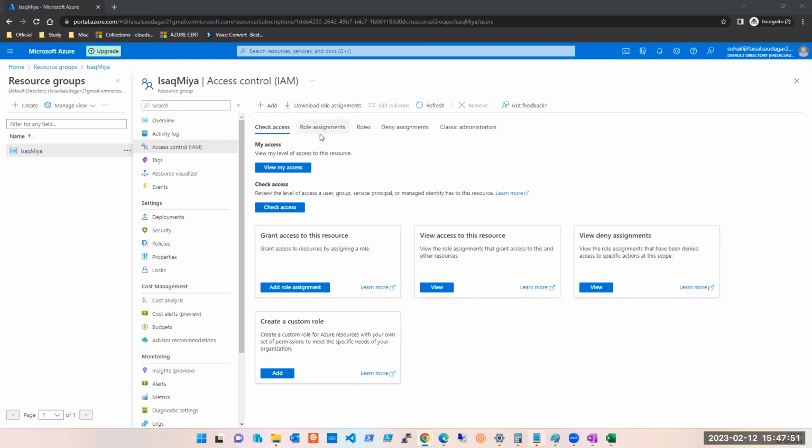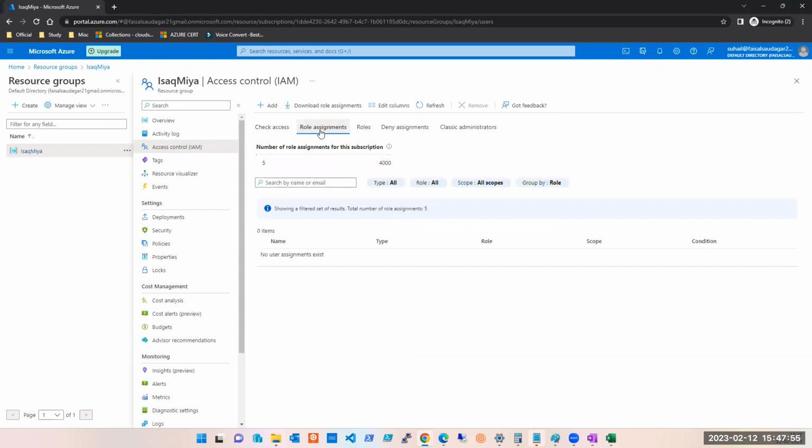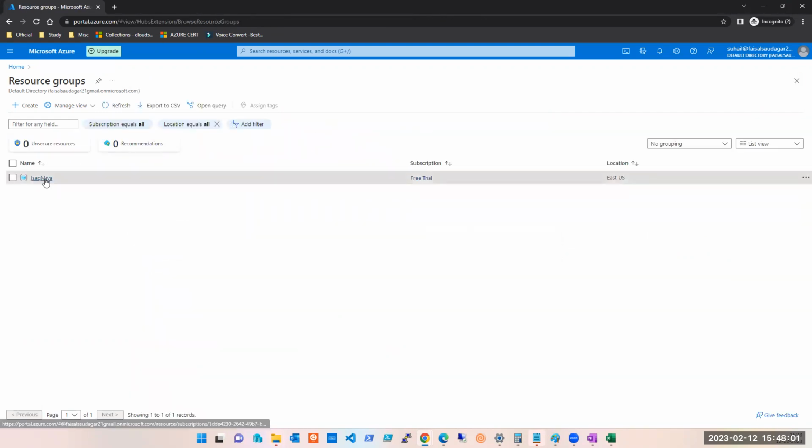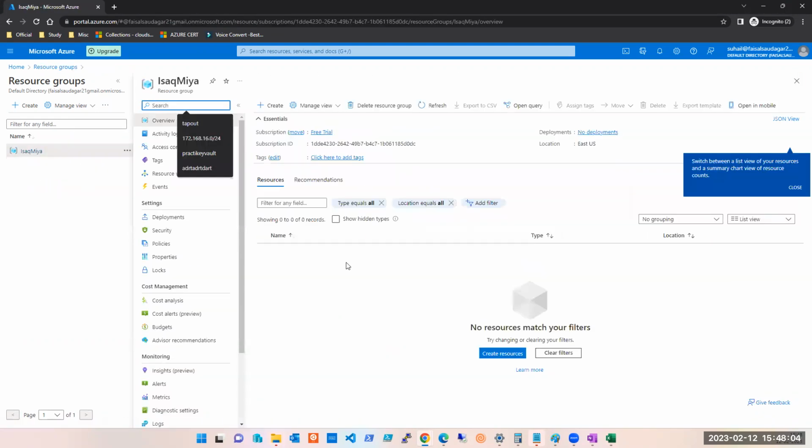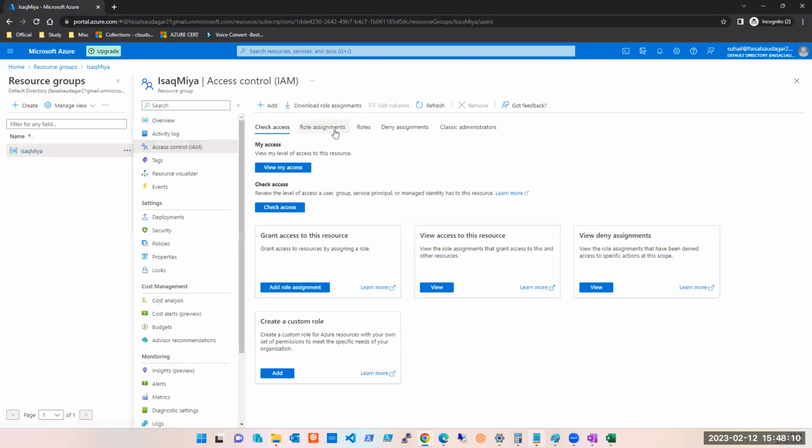Or the best way is I can go ahead and check the role assignments. Let me see if you remember what kind of accesses we have given to all others. Anyone, guys, who recalls what we did?